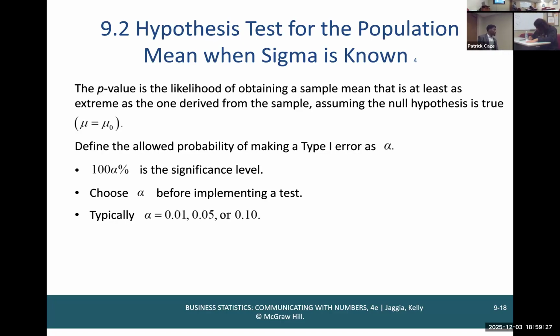But if you know the standard deviation but have a small sample size, to be on the safe side, use the T test. Typically, if you know the standard deviation, you probably have a large sample size, and then you will use the Z test. But if you know the standard deviation and it's a small sample size, I would go with the T test, because as the sample size gets larger, the T test starts to look like the Z test. The way the distribution falls will start to become normal.